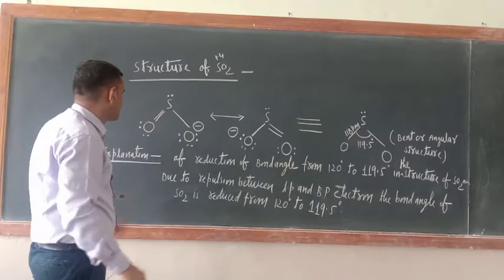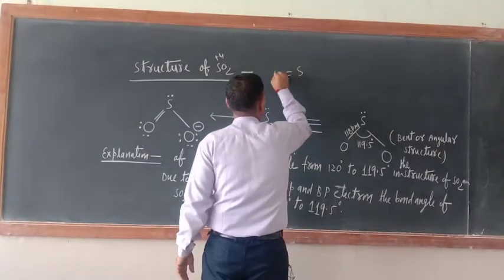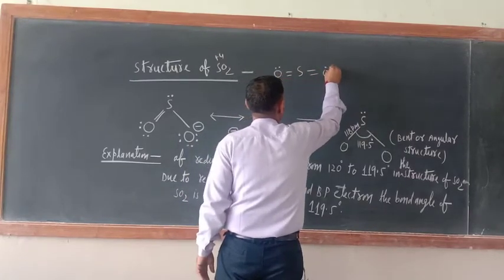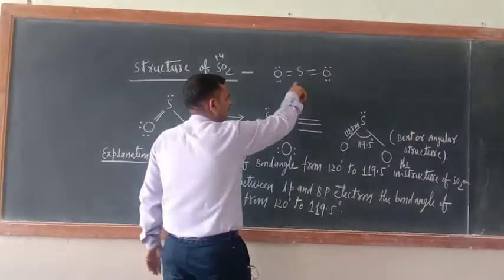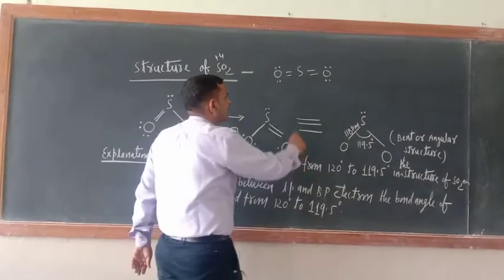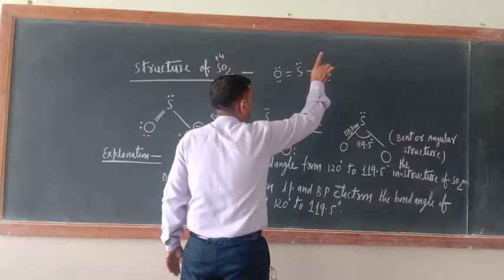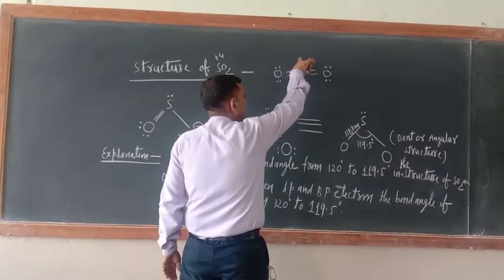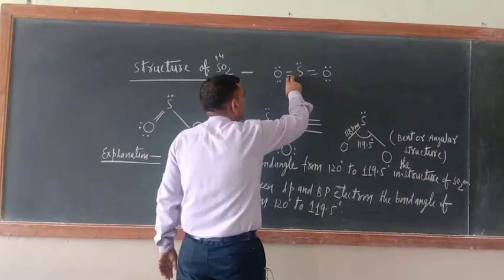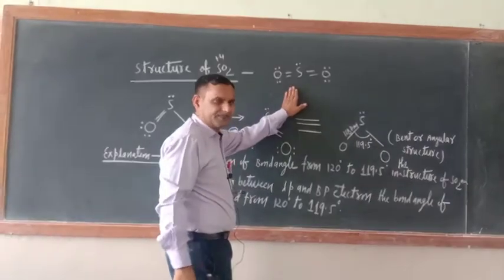Okay. This is the structure. Generally we make the structure like that: S double bond O, double bond O. Okay. So since this violates the octet rule, see, around the sulfur how many electrons are there? Around the sulfur 6 electrons are there. So just see, 2 electrons here and 2, 2, 4 and 8. Okay. So this is the violation of the octet rule, because around the sulfur how many electrons are there? Just see, 4, 4, 8, 10 electrons are there. So this structure cannot be accepted.